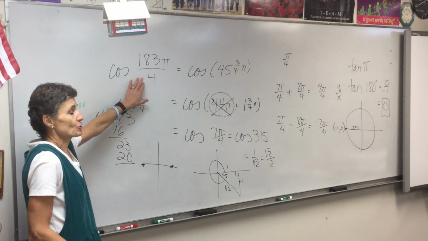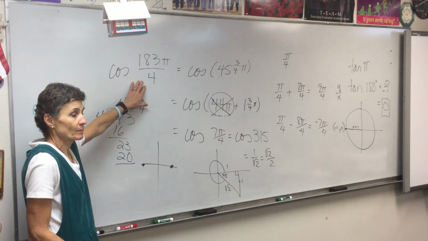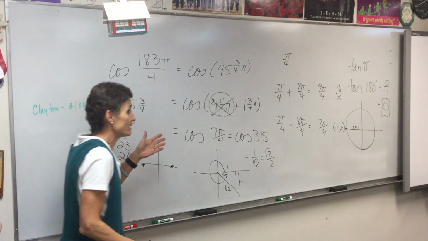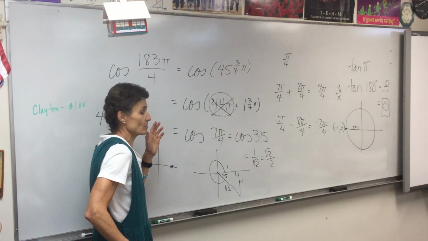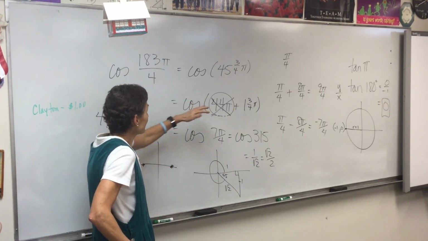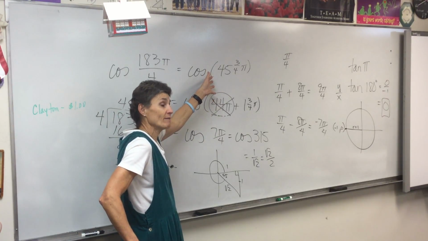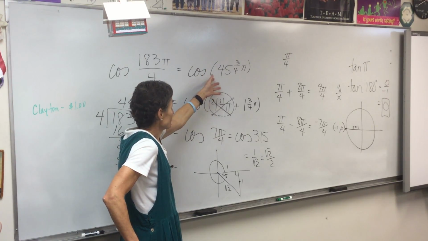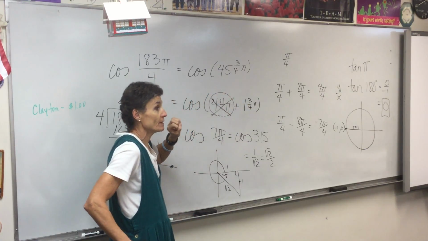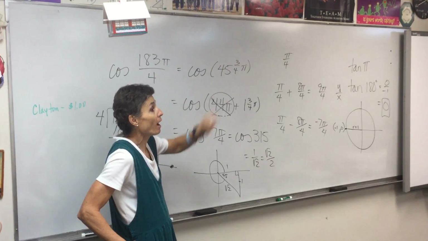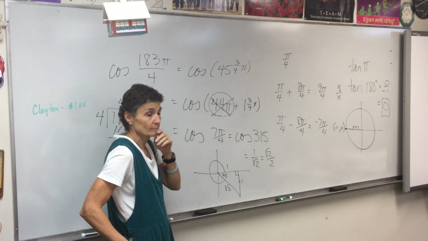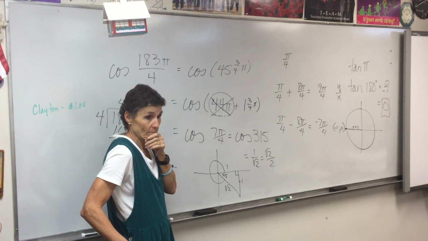This angle is humongous. If you change it into degrees, which is fine, you still gotta get rid of those 360s. Get rid of them. I left it in radians because maybe I won't have a calculator. So I left it in radians and got rid of not 360s, but got rid of 2 pi's. Even pi's can go because they're revolutions. Got it?